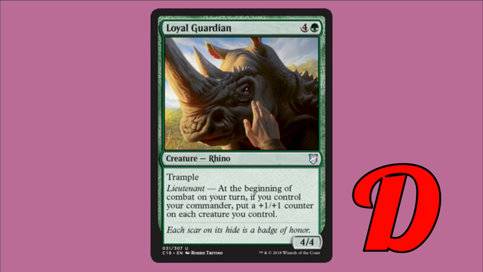Loyal Guardian, I don't like it. I was saying earlier, mid-range creatures sometimes struggle to find a home in Commander because in order for a mid-range strategy to work, you need to dedicate lots of deck slots to those mid-range creatures, and those are deck slots you're not dedicating to ramp, card draw, and control.